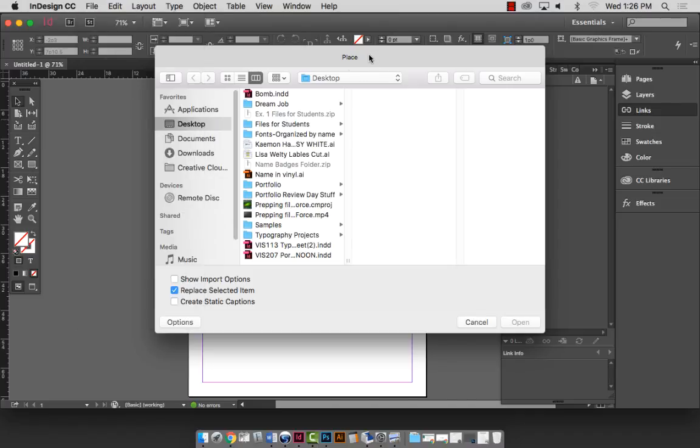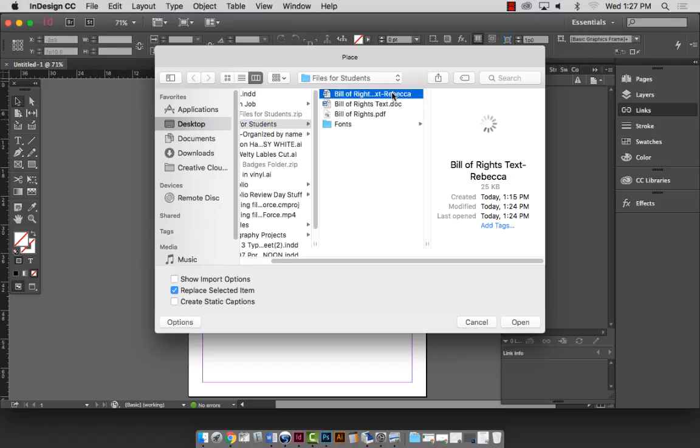And now I'm going to go find my stuff. Oh my goodness. I got a lot of stuff on here. So this is going to be exercise 1. Files for students, thank you. I need to rename that folder because I got real confused there. You might want to rename your folder. I don't even know why it's called exercise 1 because we've done other exercises. But rename that something that you understand. And thank you, Sean. I was confused for a moment.